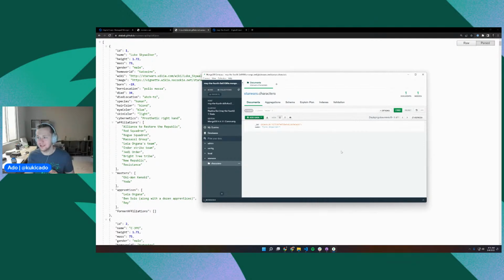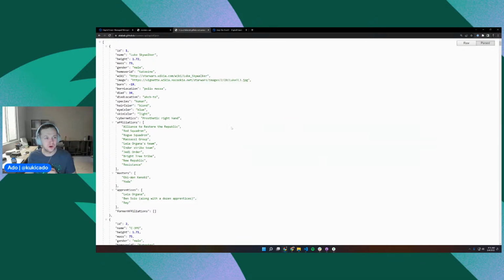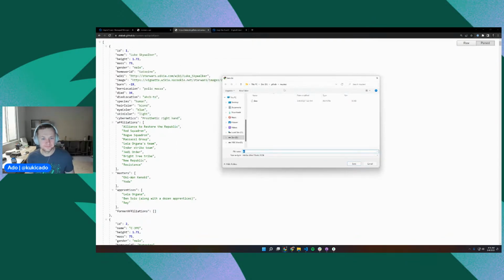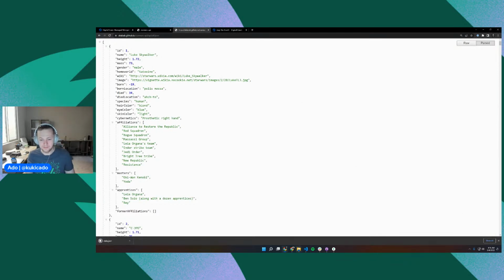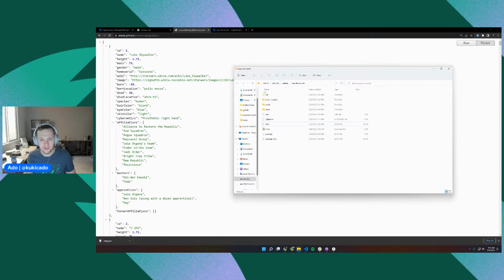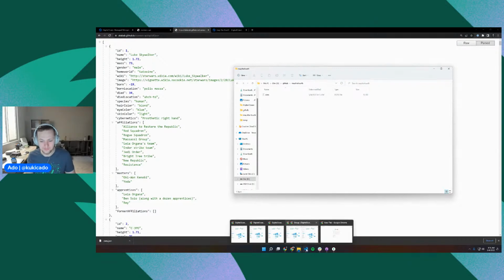with MongoDB Compass, we can actually import JSON data with the click of a button. So let's delete this record here, go back into our browser, and save this JSON document to our computer. I'm going to right click, hit save as, and create a new repo here called May the 4th. Go into it, and I'll save our data as data.json, as a JSON file. Then we'll go into that May the 4th library, and let's open up Visual Studio Code.